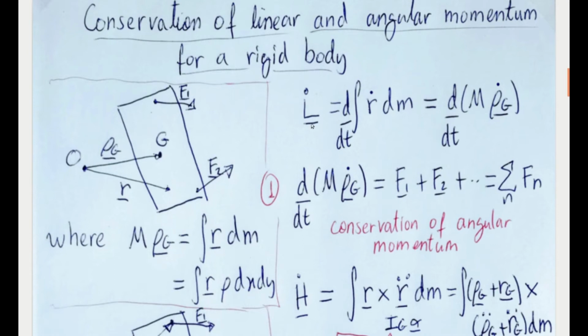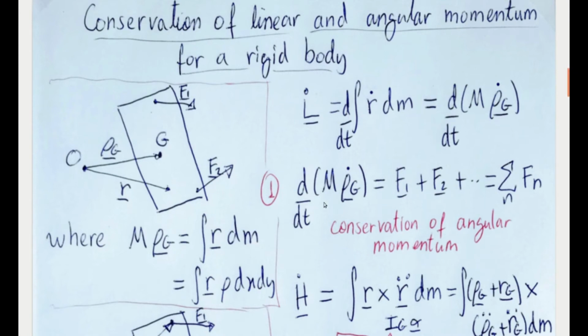So now we can write that the change in linear momentum is the derivative in time of the integral of the total momentum, which is the velocity vector, this should be underlined, times a little element of mass. You can show that for rigid bodies this is identical to the velocity of the center of mass. Obviously here we're assuming that the mass doesn't change, and that it's a rigid body, because when you move a derivative in and out of an integral, you do need to make some assumptions, but let's not worry about that.